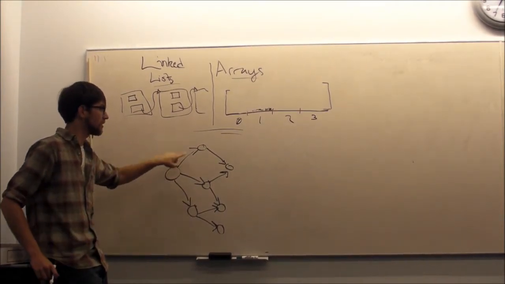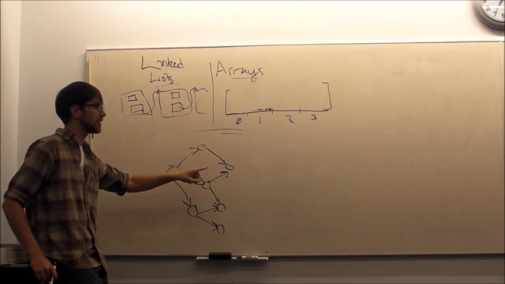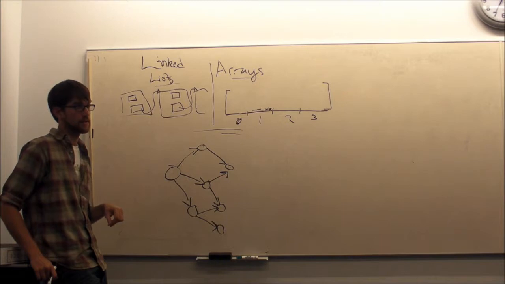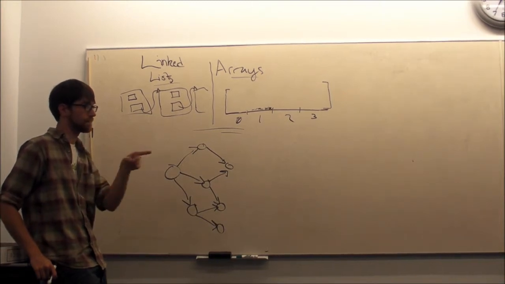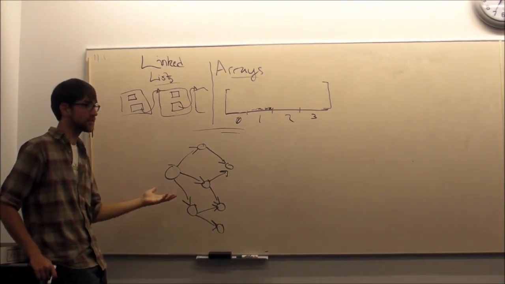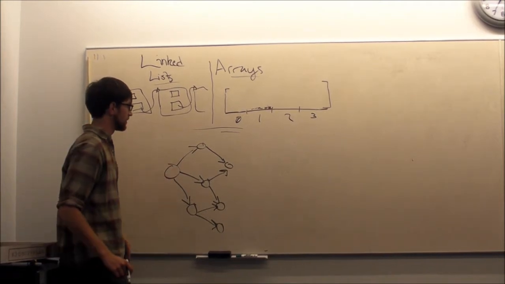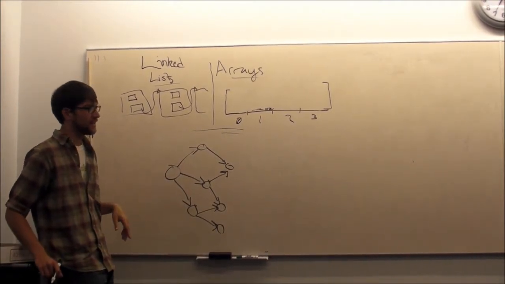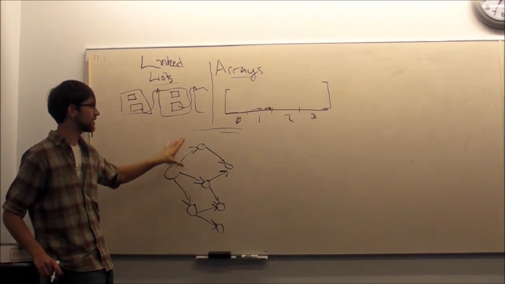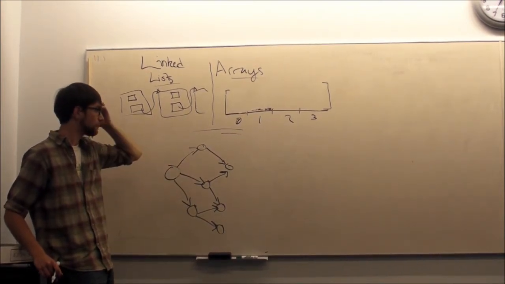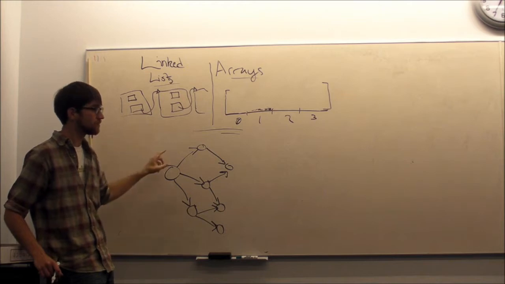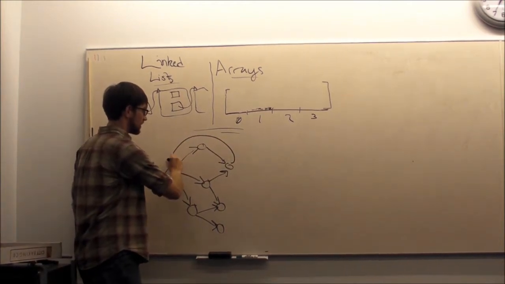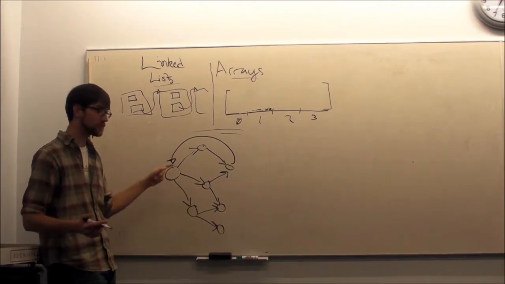And so this one, I've drawn arrows on it. Does anybody know what this type of graph would be? Pardon? It's directed. Yeah, it's a directed graph. It's not basic. It actually is cyclic. And so this is an example of a directed acyclic graph. Does acyclic mean it never comes back to a point? Yeah. So this is an example of a cyclic graph, but still directed.